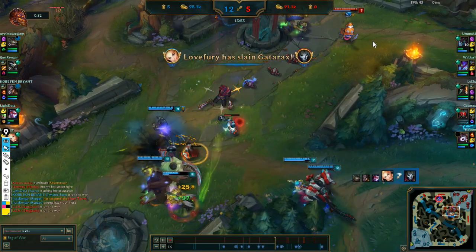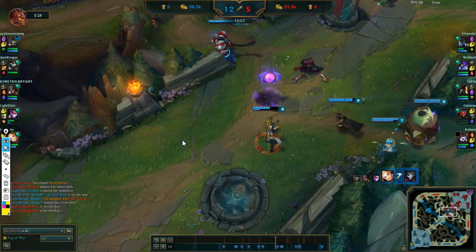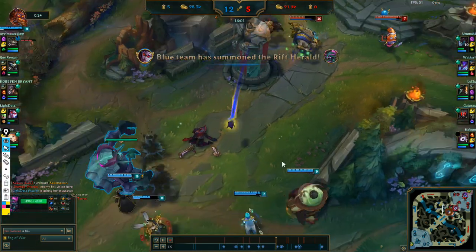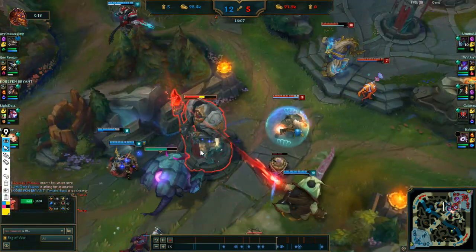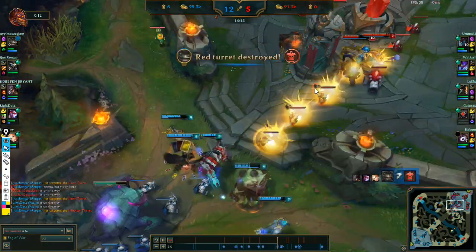Once we get a pick, I instantly try to say, Vayne, use your Rift Herald. I end up pinging her Warding Totem because I didn't really, oh, it doesn't show here. But I pinged her Warding Totem because she just started casting it as I was like, hey, Vayne, place it. So we're able to pick this up right here, which is going to be good for us. And we start pushing into here.